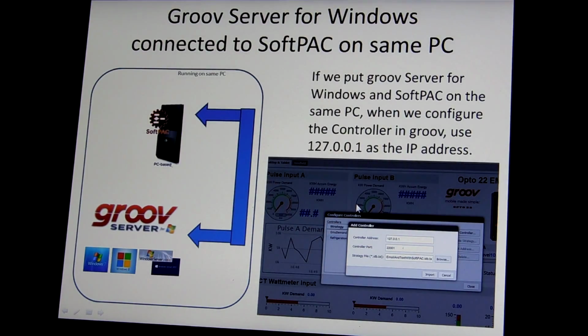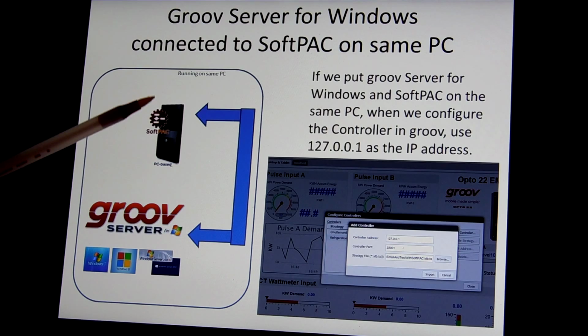The next thing is Groove Server for Windows connected to SoftPack on the same PC. I don't know if you've used SoftPack, but it's pretty nice. SoftPack will let me run the control strategy inside the computer. A lot of times where I don't feel like having a controller, especially for demos, I can put something together in SoftPack, and I don't really ever need to hook up any hardware.